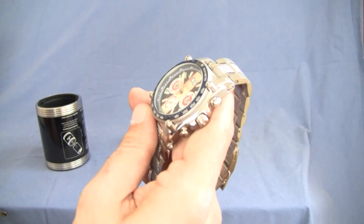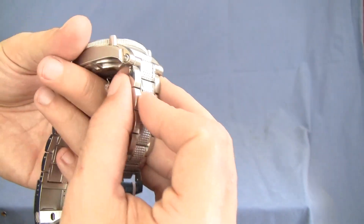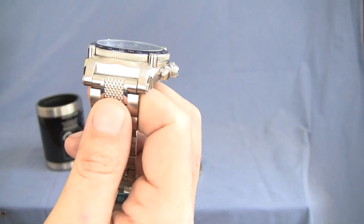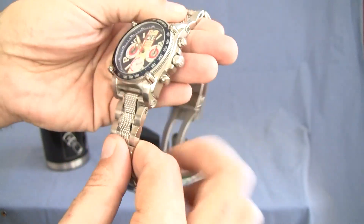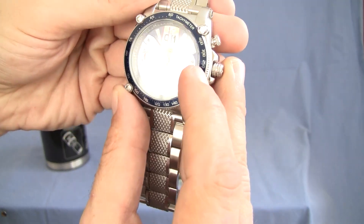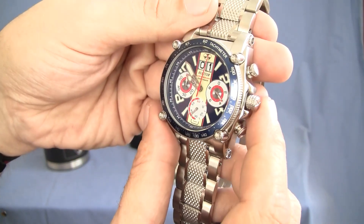I believe out of the gate this will fit an 8-inch wrist, though I obviously don't have an 8-inch wrist so that doesn't really concern me all that much. One thing that's really cool about Reactor watches is they don't use a spring bar to hold on to their bands. They actually use a threaded bar that goes all the way through, and according to Reactor this adds anywhere from 500 to 800% increases in strength for actually breaking the band off the watch. This is a chrono, so we have the typical second hand dial at the 6 o'clock position. The dial at the 3 o'clock position is counting off 1/20th of a second, and the 9 o'clock position counts off actual minutes.